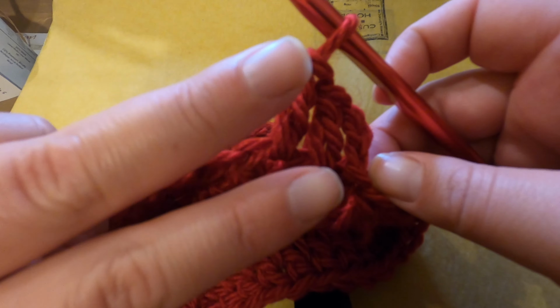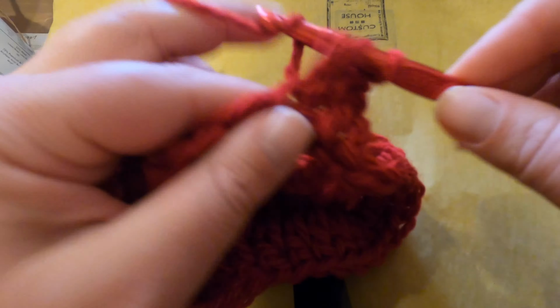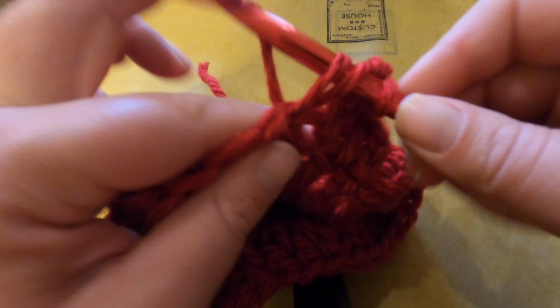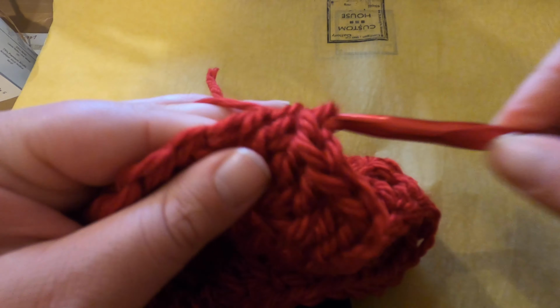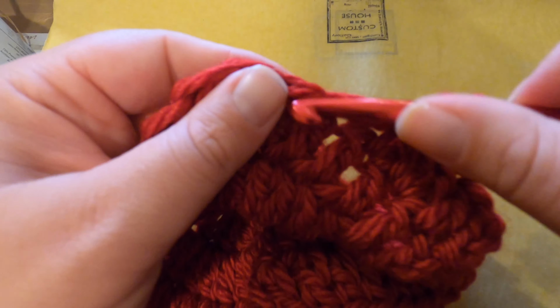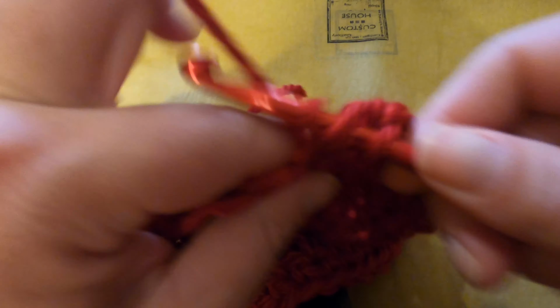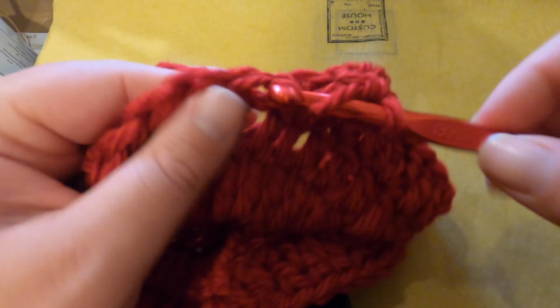And so that's the third one, and here comes the second one, and then we're going to count another three double crochets. One, two, three, and this is where we'll add our second, and we'll repeat this until the end and finish with a slip stitch.